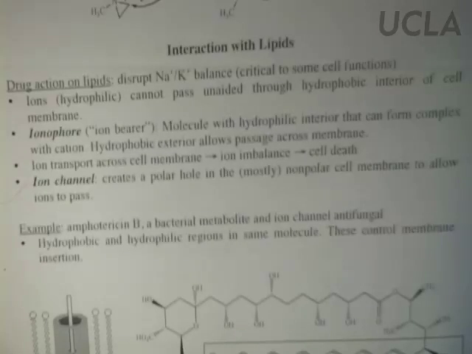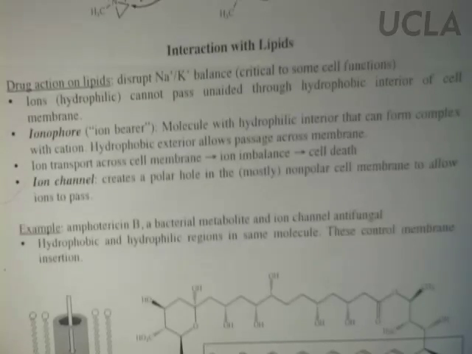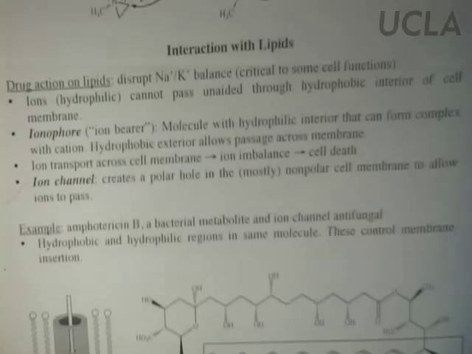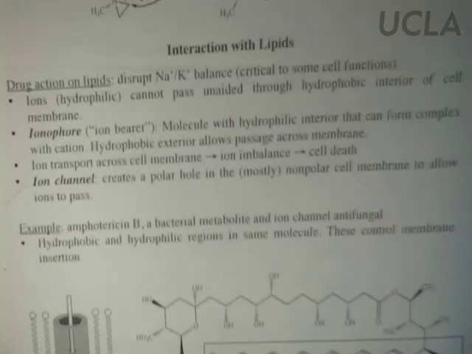That's a no man's land, or a no cations land, as far as that's concerned, because the cations require polarity. Na+ and K+, if you want to move them around because they're positively charged, you need polar structures to do that. The interior of the cell membrane is completely nonpolar, so the cations don't want to go there. So the cations that are outside stay outside, the cations that are inside stay inside.